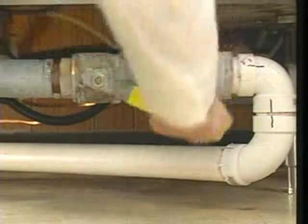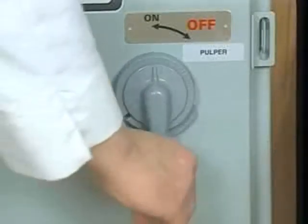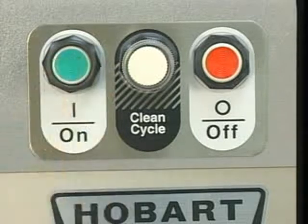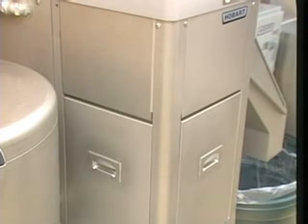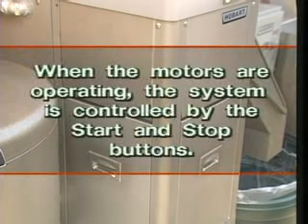Next, close the drain valve on the front of the water press and open the water supply valve. Move the main power switch into the on position. Then press the start button. The machine will begin filling with water. When the machine has filled to the proper level, the pulper, water press, and recirculating pump motors start automatically. Once the motors are operating, the system is controlled by the start and stop buttons. You are now ready to begin pulping waste materials.